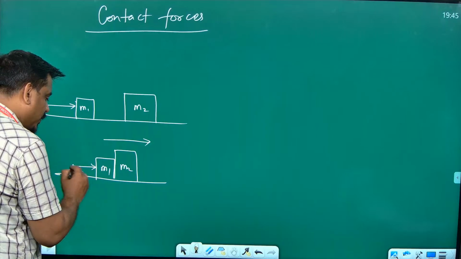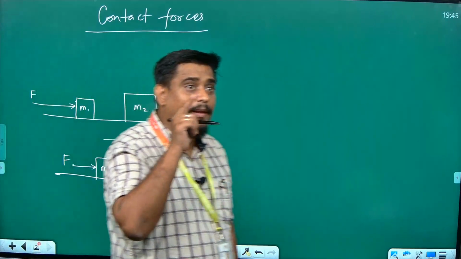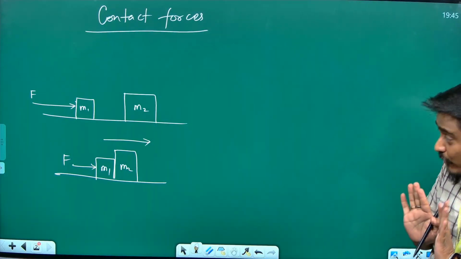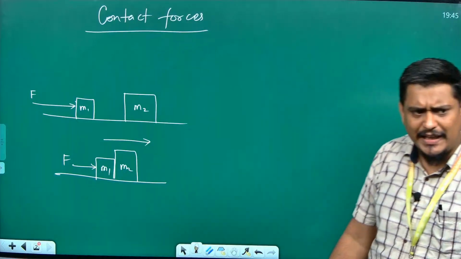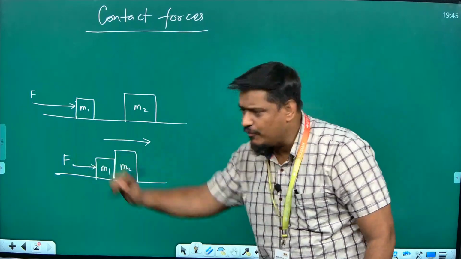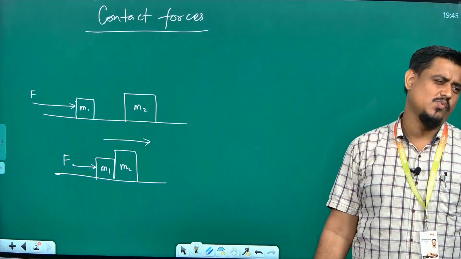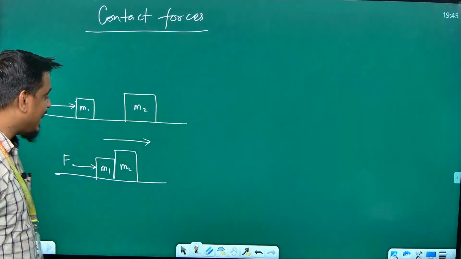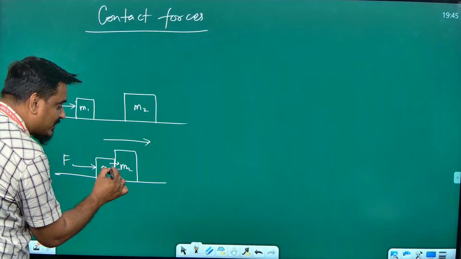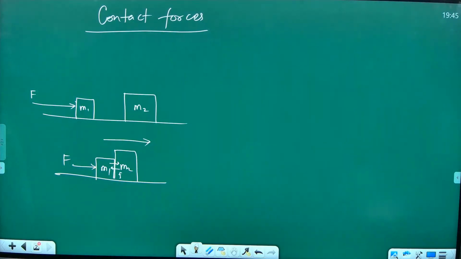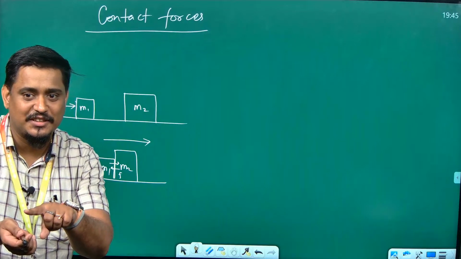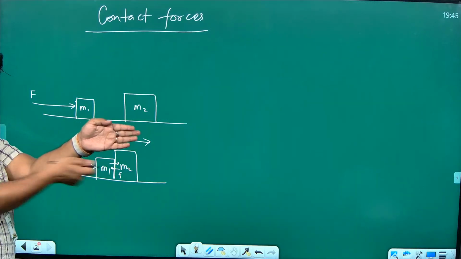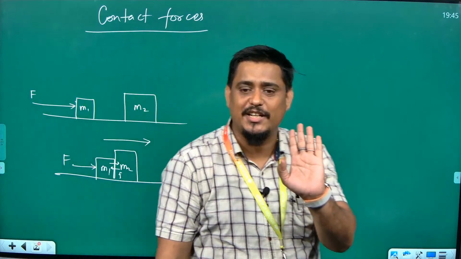Now, if I ask you whether any force is applied directly on M2? No. M2 was just kept. M1 is applying force on M2, am I right? So, can I say that M1 will apply the same force F on M2? It will not be correct to say that. The force which acts between M1 and M2 is called the contact force f. Again, action reaction. That is, when M1 applies a force on M2, M2 will also apply a force on M1. Always valid, action reaction.